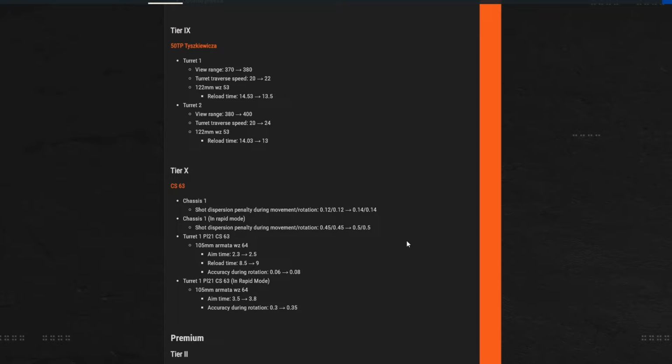This is a 390 Alpha 105, right? And the power of this tank is always the fact that it has its speed mode, which makes it one of the fastest tier 10 mediums, and it can get into position very quickly. But in speed mode, you have a lot of accuracy issues, as well as actually, I believe, a camo decrease. And we're going to actually make that worse in rapid mode, giving it worse aim time than it already has, and even worse accuracy for both shot dispersion penalties during movement and rotation, and just during turret rotation.